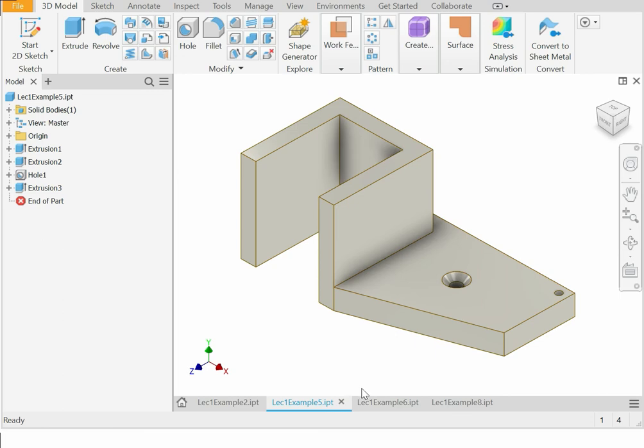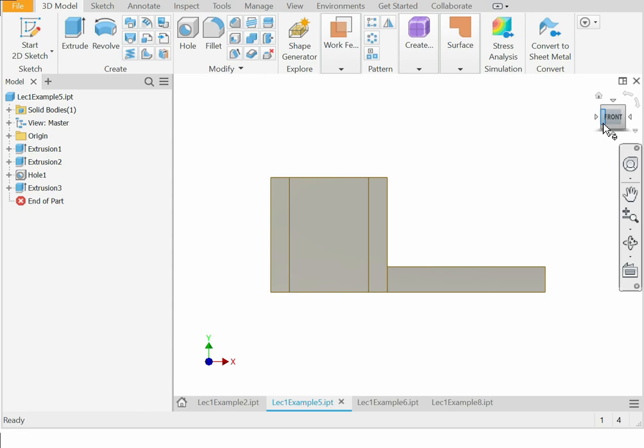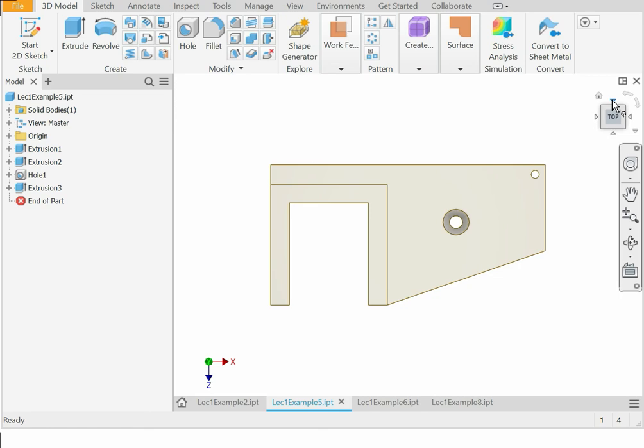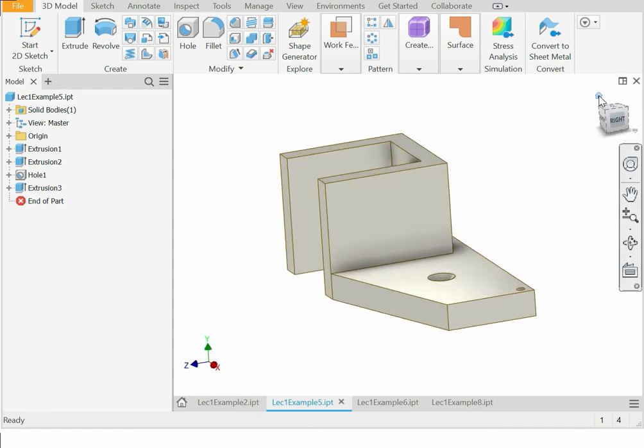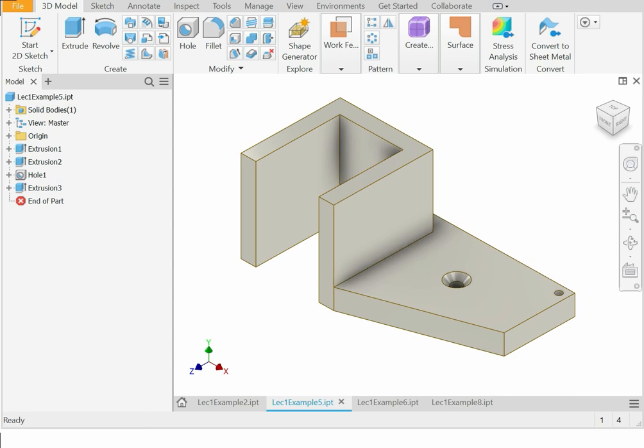This example, guys, again, we talked about it. This is the front view. This is the top view. And this is the front view again. This is the side view. And just to remind you, we choose this as the right, this as the front and this as the top, because most features from the right are visible, while in the left they are hidden. So it is better to show the right, not the left.